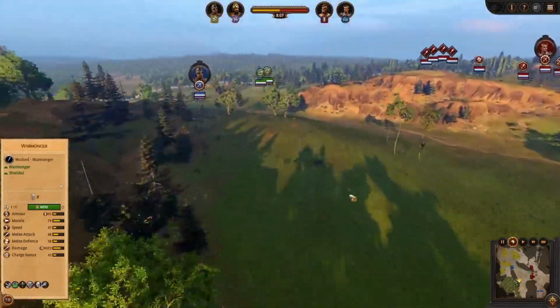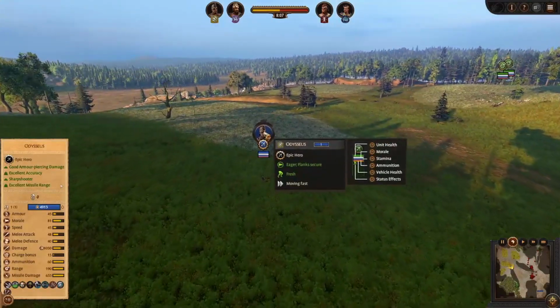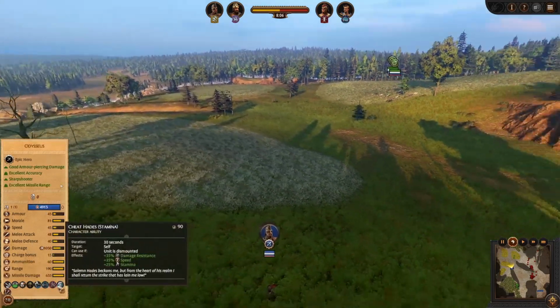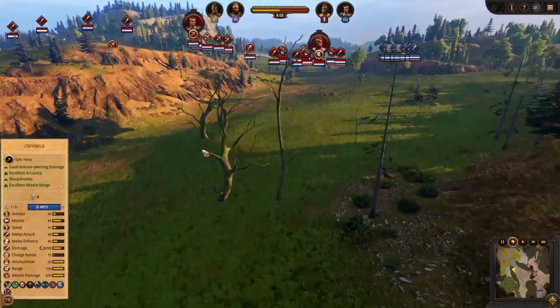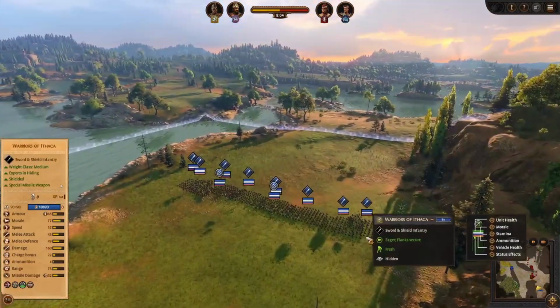My ally is Death from that same Discord server I've been talking about all week long. He brought Odysseus on foot so he could take advantage of Odysseus's many abilities that you cannot use if he is mounted. The only one, let's see here, actually I think all of them require him to be dismounted. No, he can use Flights of Artemis. But his army is deployed right back here. He's already on the move.